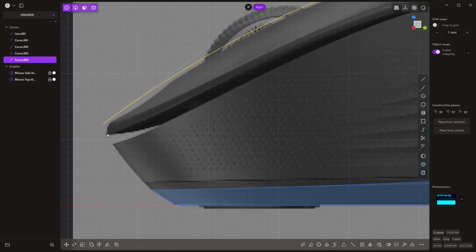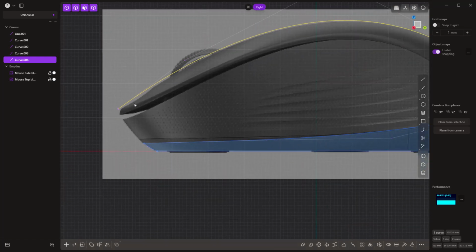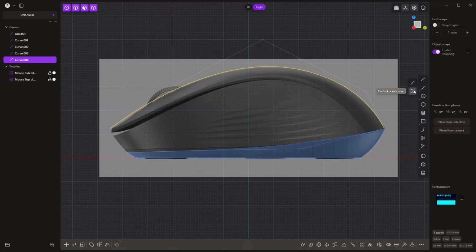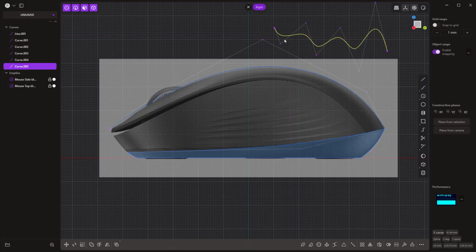And the reason I say that is because it actually tapers back, and then it actually tapers up a little bit close to that mouse wheel. And we're not going to worry about that curvature. So a couple of you may be thinking, why am I using the spline curve instead of the control point curve? When we're drawing on images, it's much easier for us to use the traditional spline curve, and Plasticity automatically converts that to a control point sort of Bezier curve because the control points no longer lie on the spline. So if I come in here and I'm drawing this with the points on the spline and I right click, as soon as I'm done, it transitions that to the sort of control point curve.